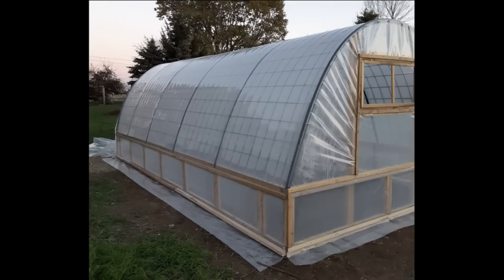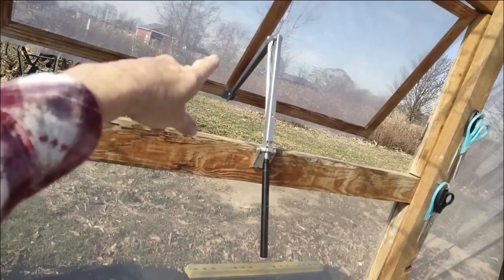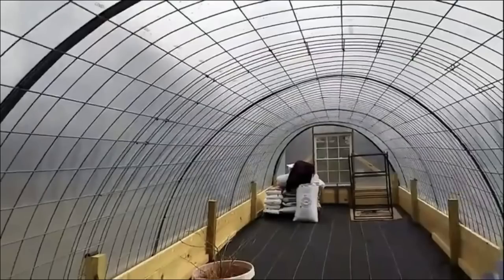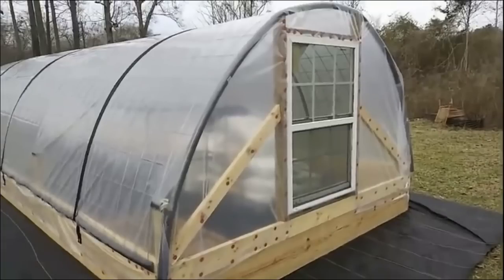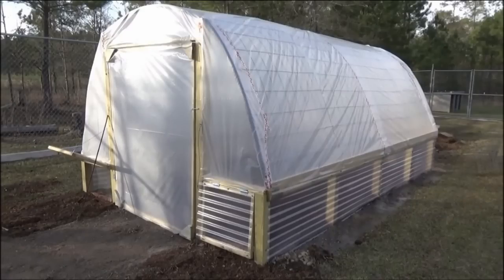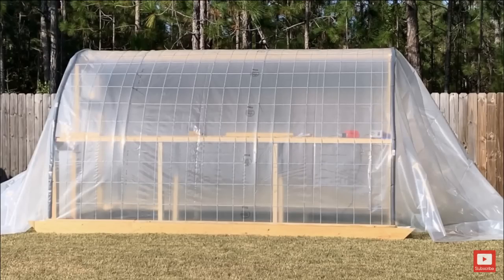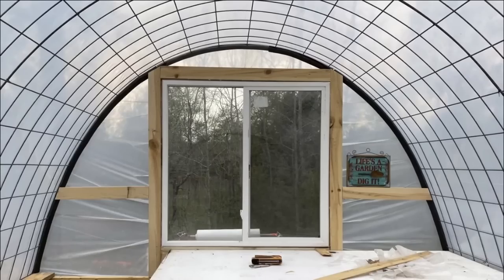Here's just the beginning of someone starting one of their greenhouses — another one on the inside with landscape cloth on the bottom, which if mine was going to be permanent I would definitely put landscape cloth on it. I like what this guy did with the vent — you can see the vents he's got on the bottom. He's got hardware cloth behind the vents so animals can't get in, and the vents are hinged where you can pick them up and hold them with a string throughout the day, giving a lot more ventilation. That is a great idea.